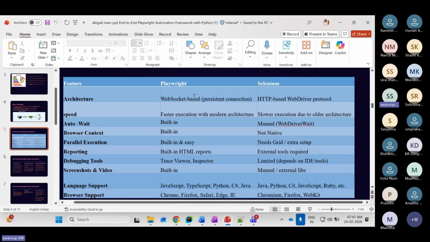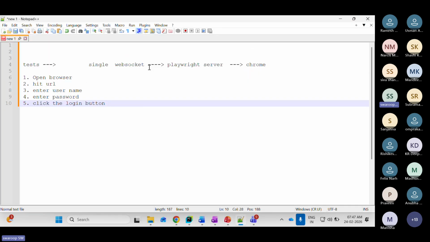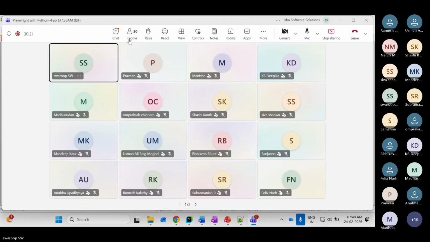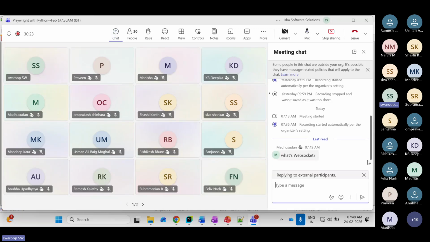Between a client and the server, the WebSocket is nothing but the communication channel where all the communication happens. Is it clear?